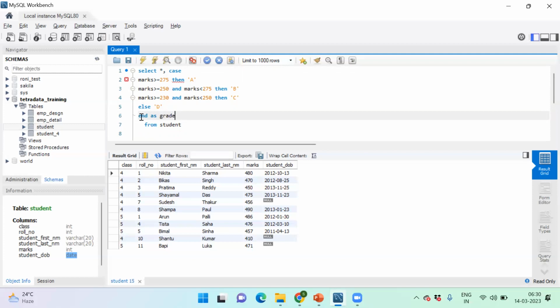So end as grade from student. When every statement is finished, just put end. The end keyword is for ending the condition, and I'm aliasing the entire column as grade.